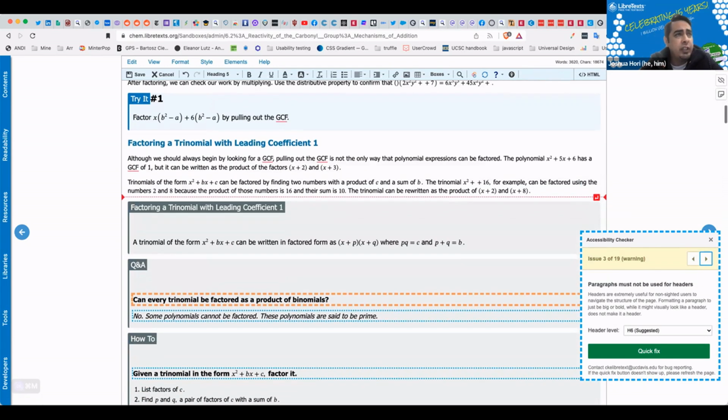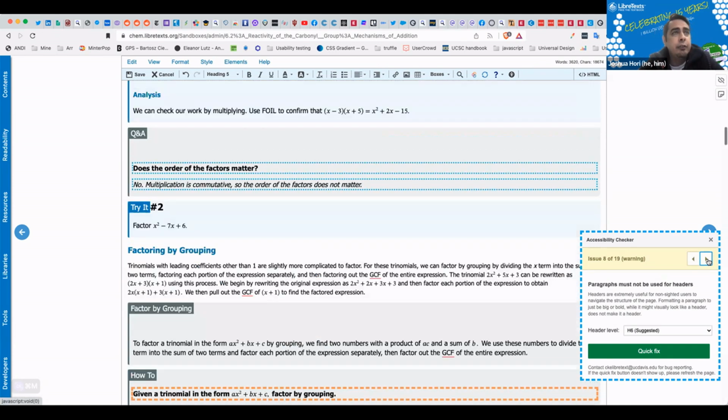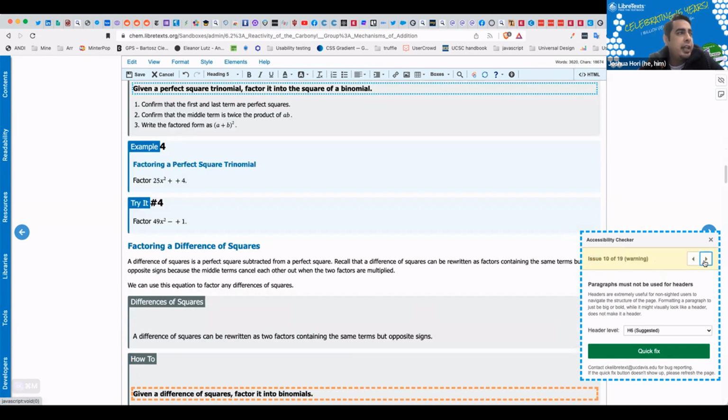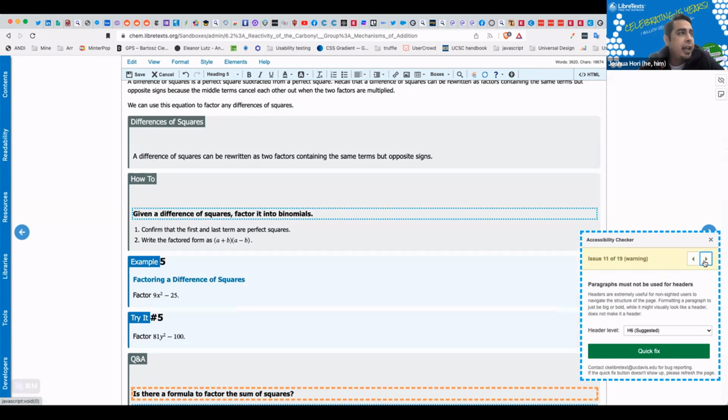As you can see, it's pointing out a lot of things that it thinks are issues here. This one is italic, so it's thinking it should be a header, and it's suggesting that maybe you want to make it a header. As we go through, you can see it goes 9 out of 19, 10 out of 19, 11 out of 19.